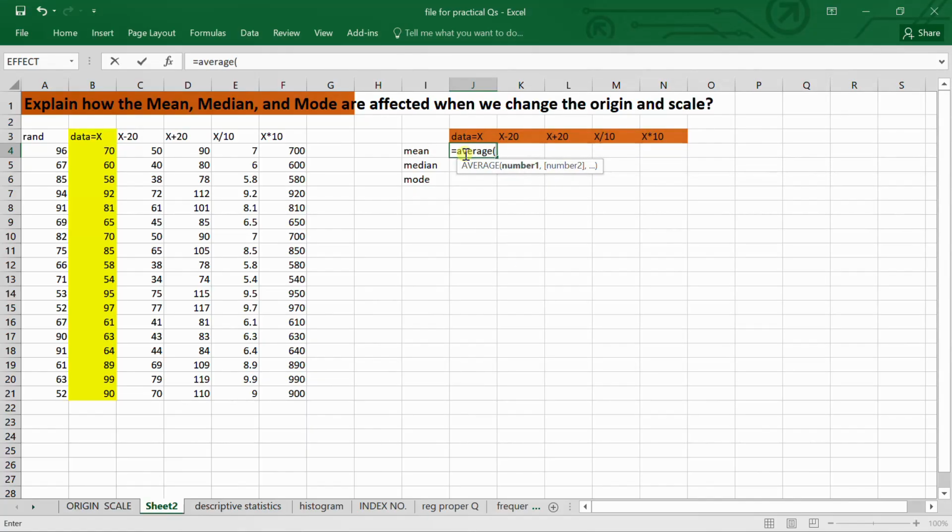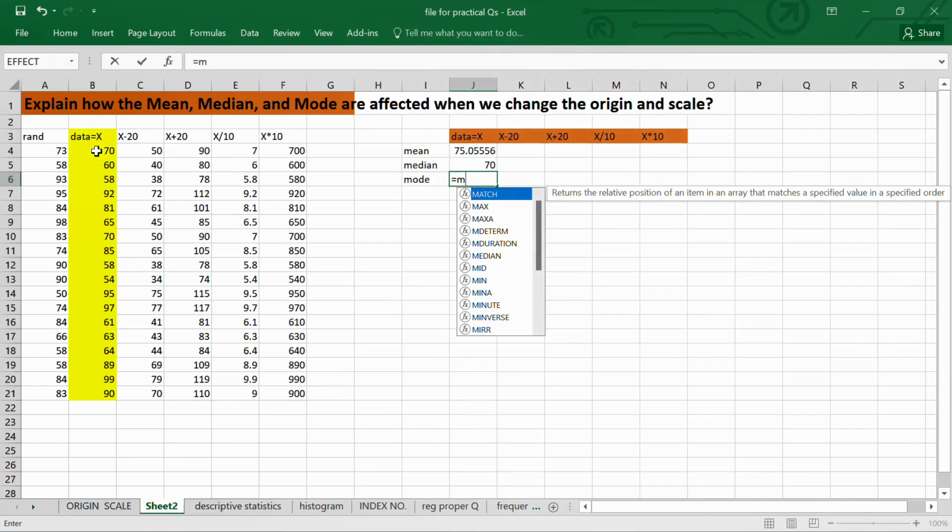So average, then select the original data here, bracket close, enter. And then for median, it starts with median only. We will select the original data without change of origin, change of scale, bracket close.